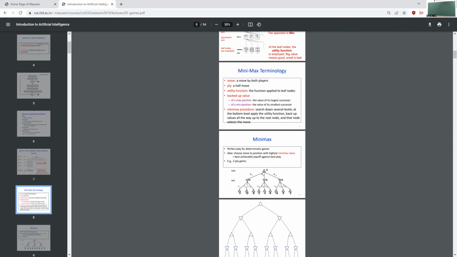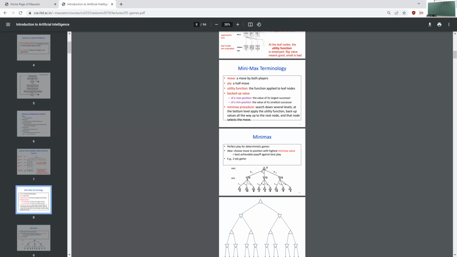The idea is all the same. If the game proceeds to the node, which is the middle node of layer one, that's a min node. Because it's a min node, you would like to put a value 2, because that is the best value that the opponent can achieve from that node onwards, if the opponent is playing optimally. Similarly, 2 is the minimax value for the last node in layer 1.